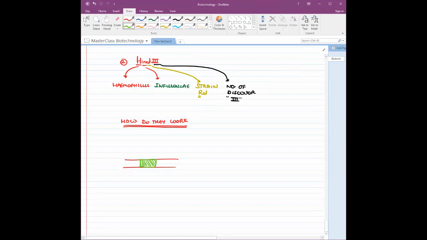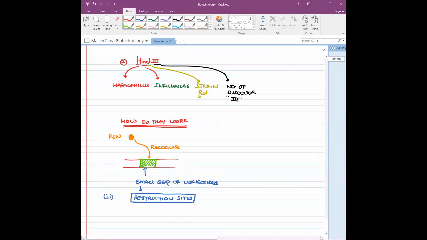Now let's imagine we have these RENs, the restriction endonucleases or restriction enzymes. These RENs are going to come over here and recognize. And these small sites which they recognize, what are these? These are our restriction sites. Basically, these are nothing but small sequences of nucleotides. These are restriction sites, and this is the second thing that we need to know. First, your restriction enzymes or restriction endonucleases. This is the second thing.